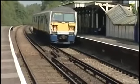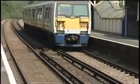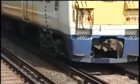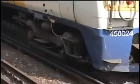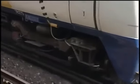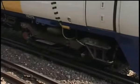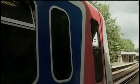The most important thing for a driver to remember about WSP equipment is the simple fact that it can react much more quickly than you can, and that it will minimise the stopping distance even in the poorest rail adhesion conditions. Later in the programme, we'll see how WSP works in some very poor rail conditions, and we'll speak to some drivers after their first experience of these conditions.